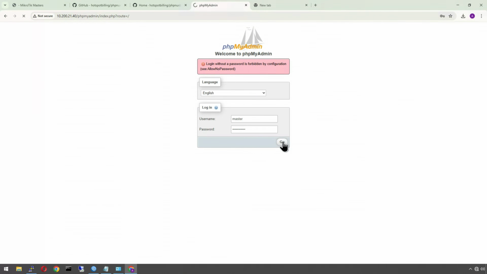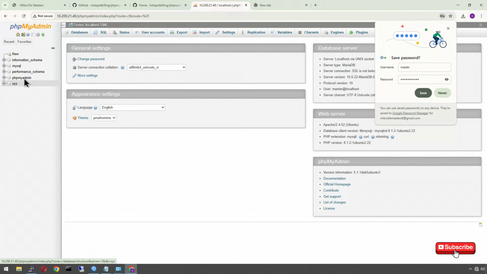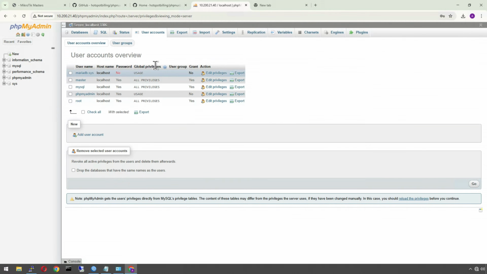Okay. And we log in. As you can see, I can see down here all the databases that I've got. So there's that phpMyAdmin one, and then there's some generic ones which I just created. But I've also got permission now to add new databases and user accounts. So what we're going to do is add a user account first of all. And the reason I'm doing it this way is because I can also create the database at the same time, which I'm then going to populate from the phpNuxBill one.